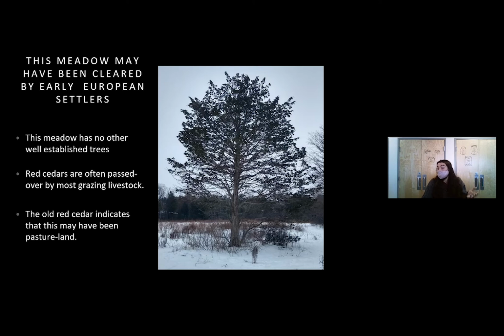Who knows when this land was cleared? It's kind of this big meadow in a flat area right next to where the Oakledge Manor and Resort would have been. But it also could have been cleared even earlier if Native Americans were using this area for its proximity to the lake. We don't really know, but we know it's cleared now, and that's what being a naturalist is all about. It's just looking at the clues in front of us and getting creative and trying to figure out a couple different theories and speculate on how it could have come to look the way it does.